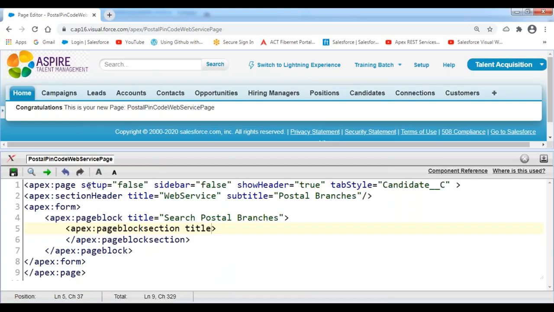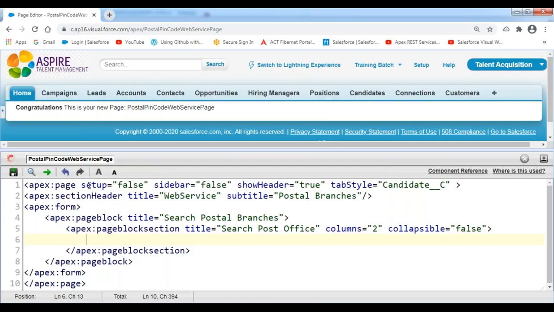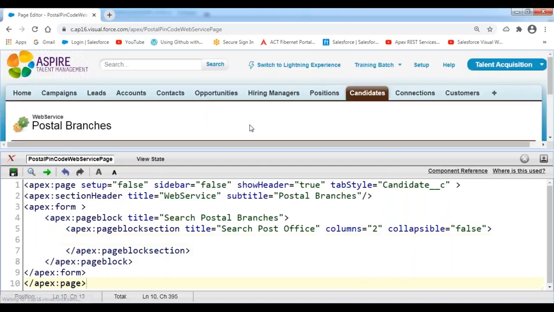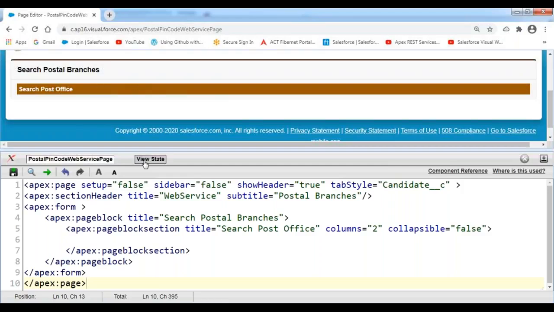Page block section, title equals to post office details. And then I would like to indicate the number of columns equals to 2 and the collapsible equals to false. I don't want the collapsible option.